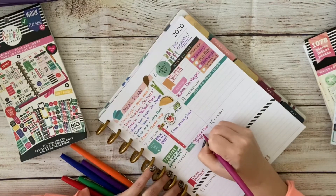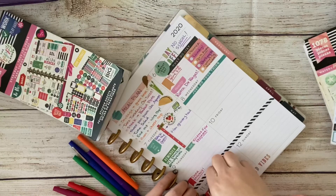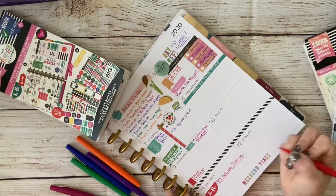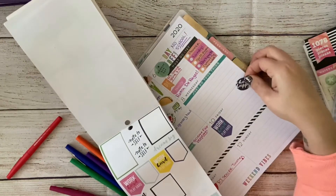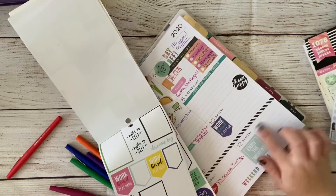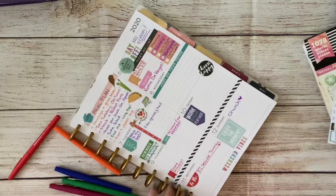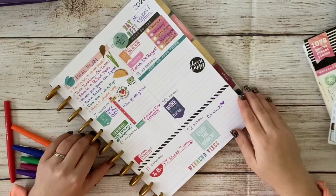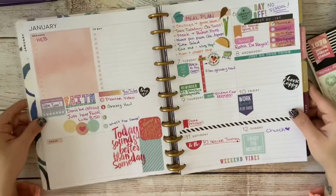I've probably said it too many times, but I want to start using more stickers — that's what I'm trying to do this week. Bear with me as I'm learning to film these plan-with-me's and do voiceovers; it's all a little awkward trying to keep up with both planning and talking. As we're nearing the end I'm filling in little things here and there. I wrote that we're going to church on Sunday, and I'm checking my list to see if I missed anything.